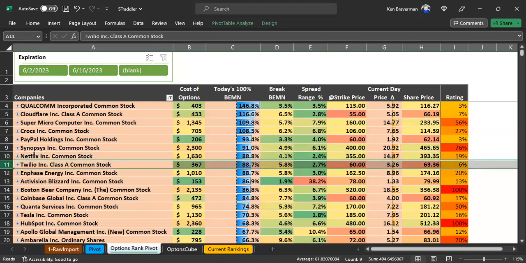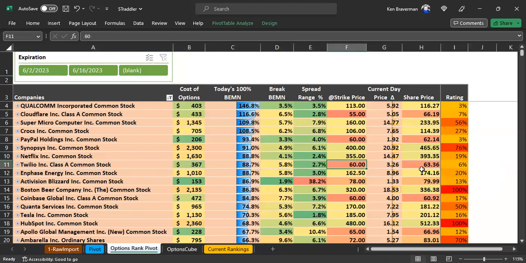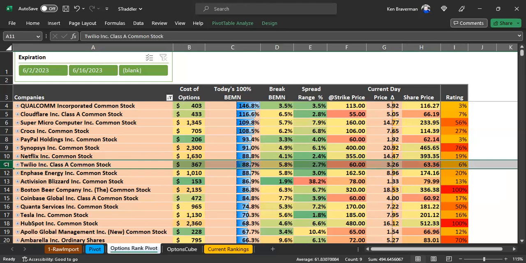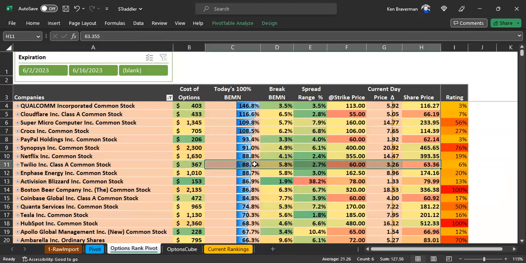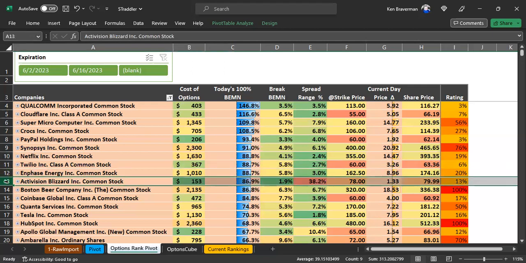Twilio, we've seen Twilio multiple times in the last few weeks. Once again, they have a good day. They're not a huge share price company, but their overarching angle has been back up, and they've been pulling this off somehow multiple times in the last couple of weeks. Activision Blizzard is something we talked about and I saw on this list.